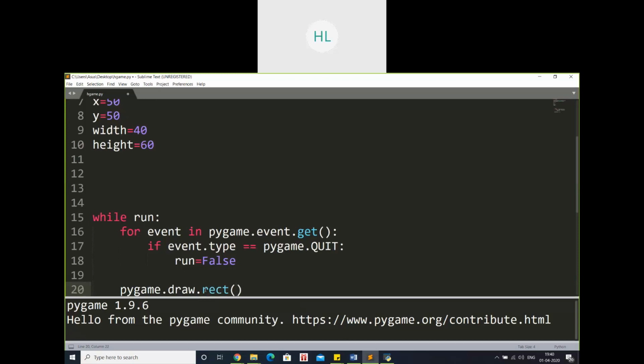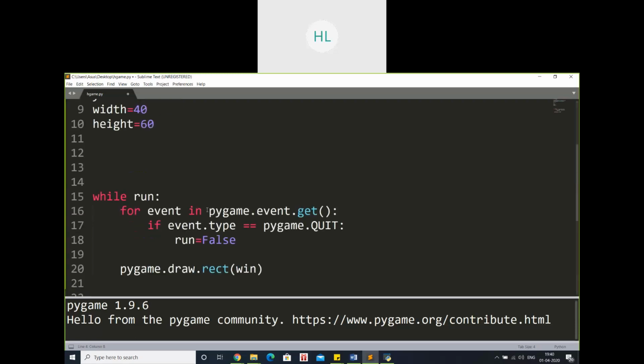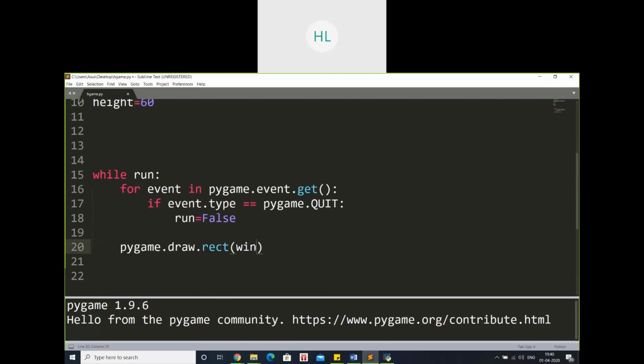Fine. So where am I going to draw my rectangle? On my window. Window is this thing, my 1000 by 600 surface. So I'm going to draw it on my window.